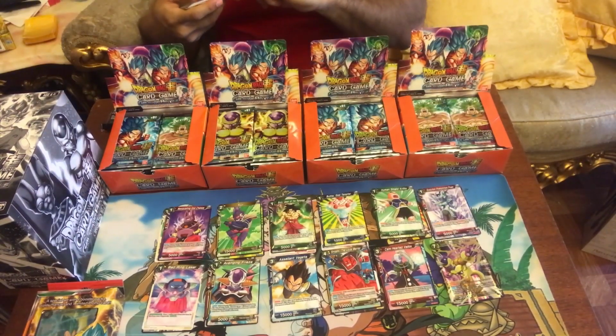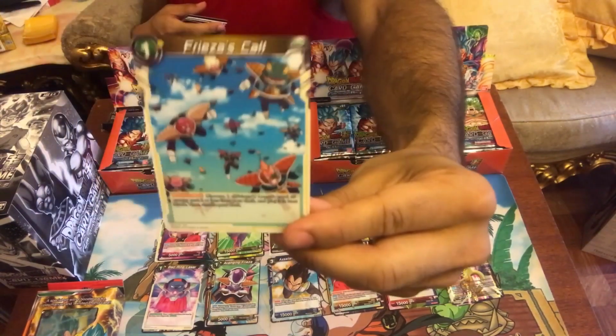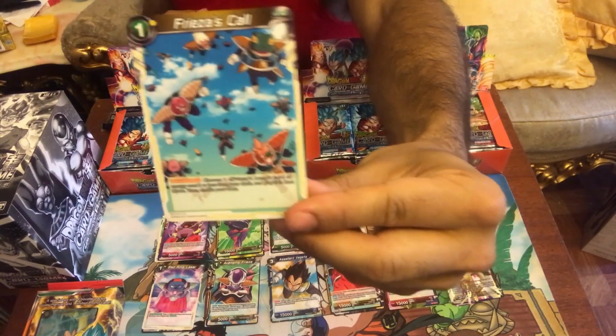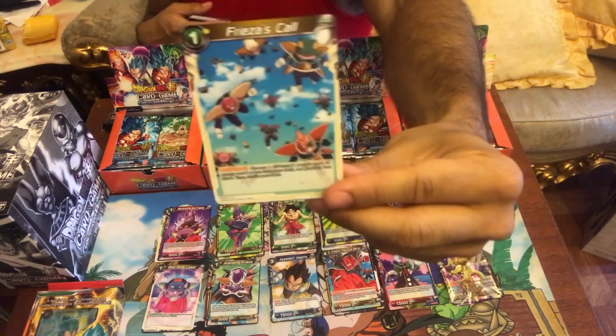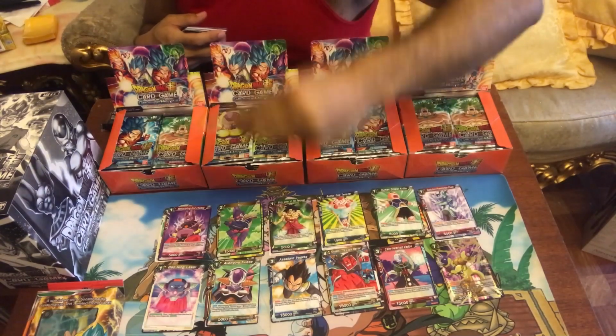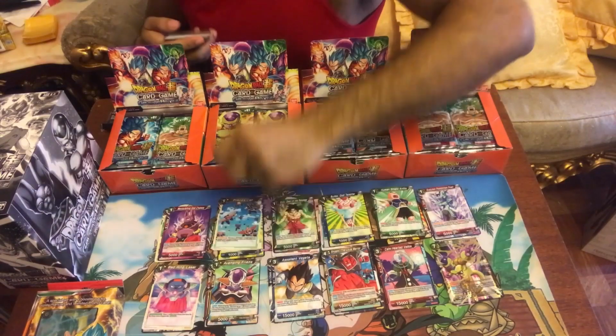Oh man, Frieza's Call. I love this card. This is a free, nice special summon. This card is going to see a lot of play in Frieza decks because it allows you to freely play cheap characters onto the board. You literally just search your deck and play pretty much any key card you need, especially like the Ginyu Force characters. We'll put it on this section.